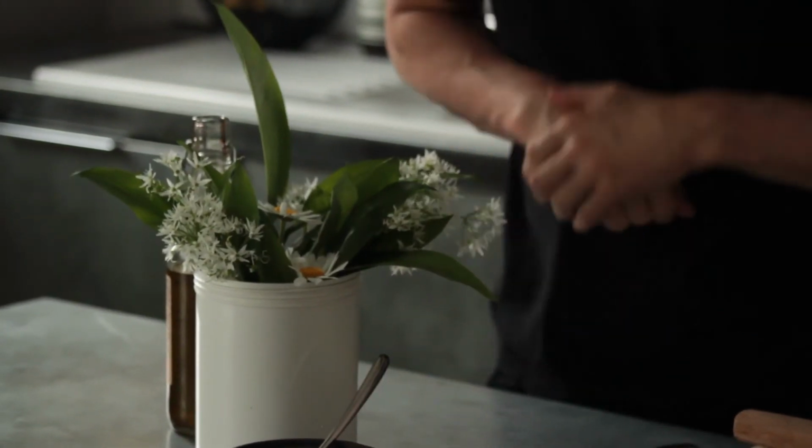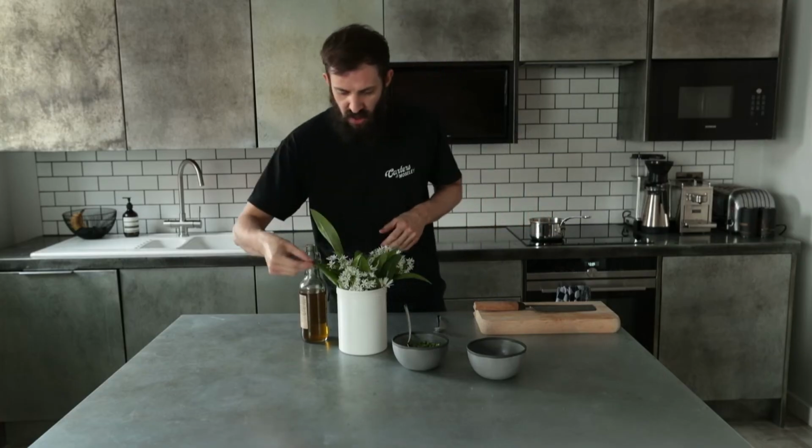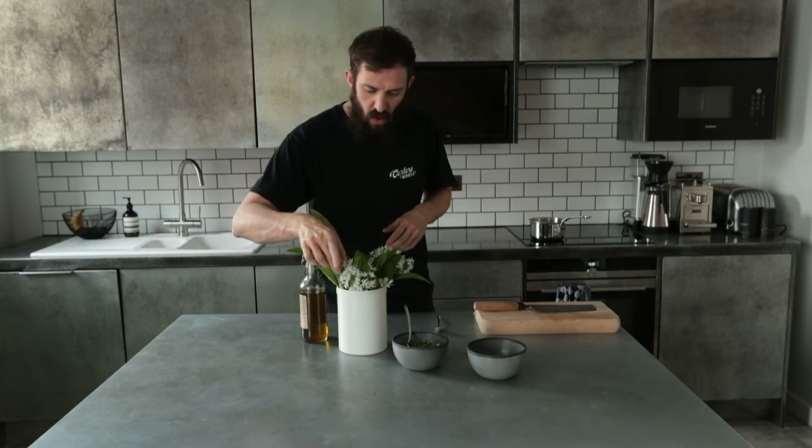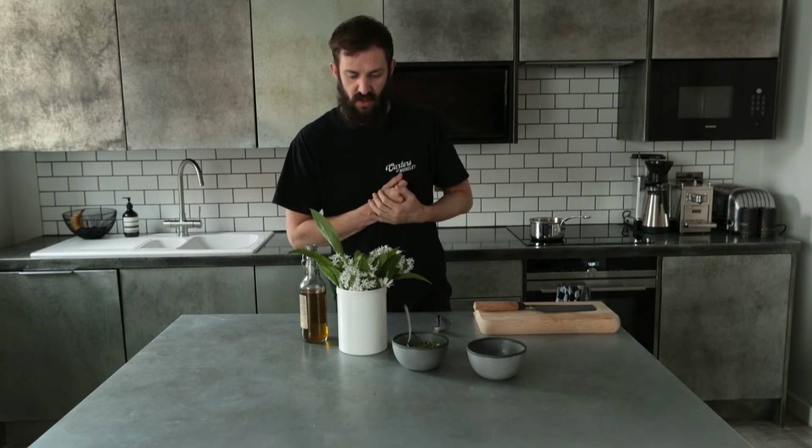We're also going to garnish with some spring findings, which I've been picking in and around Birmingham. So we've got wild garlic, we've got wild garlic flowers, because we're in the flower season at the moment. There's a small little window where we can use them, 1 to 2 weeks, where the seeds turn into flowers, the buds open, and then we can use the flowers. They have a beautiful little garlic taste.